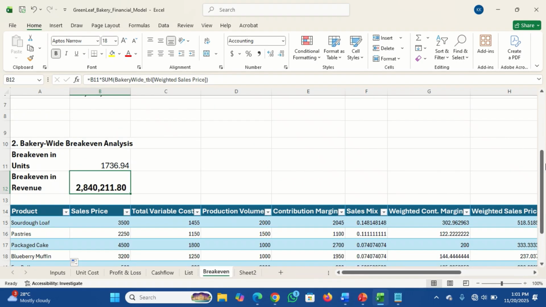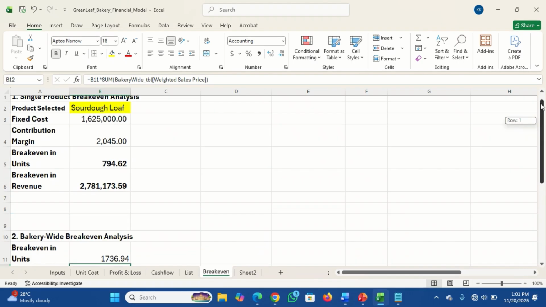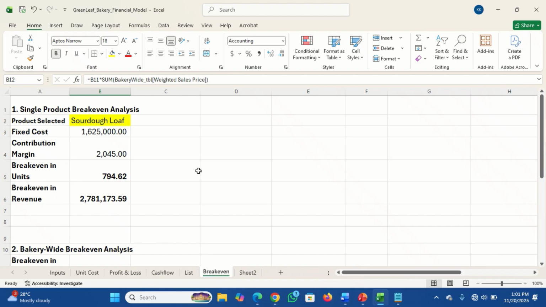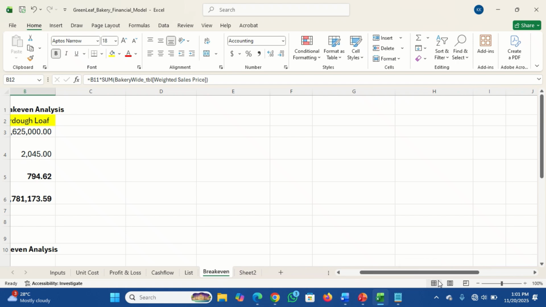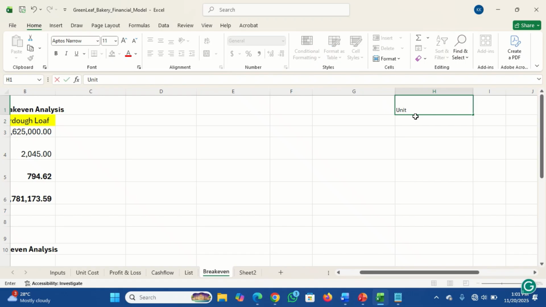So for our break even chart, I'm going to create the chart here, but we need the data for that. So I'm going to create the data somewhere here. Let's start the data here, and what we need is units sold.